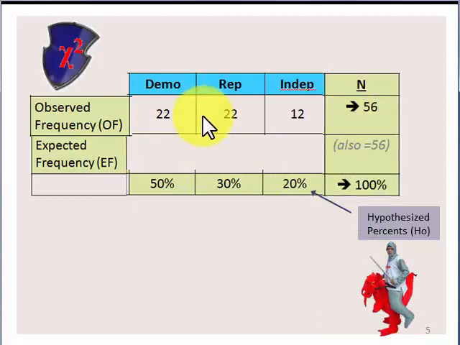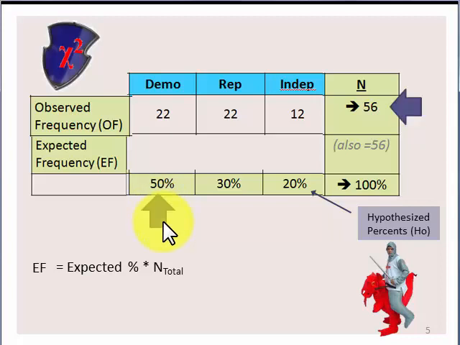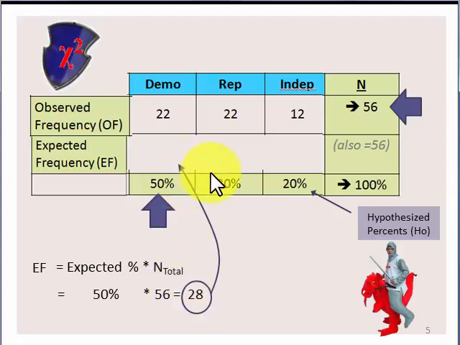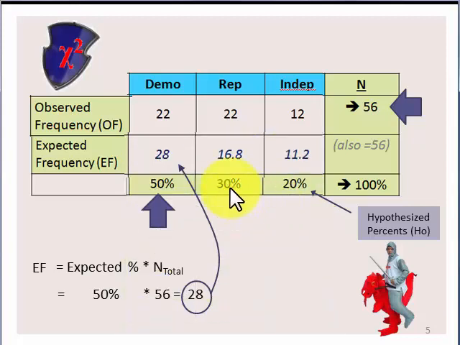Well, the way we do that is we say, all right, we got 56 observations total. If we were to get 50% of our sample to show up in this cell, what number would be there? 50% of 56 would give us what number? So what we do is we take 50%, multiply it by 56, and then we get 28. Cha-boom, we put that in there. And then we're going to calculate these other two cells. So you should figure out that 30% of 56 is 16.8, 20% of 56 is 11.2.